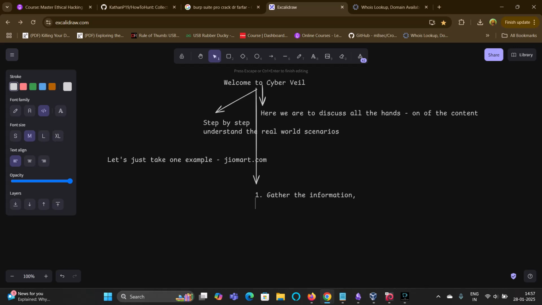Then, after gathering information, we are going to scan the target or the network, in order to get more in-depth information about the target. Then, after scanning the target or network, we are going to perform Google dorking, or social engineering reconnaissance.